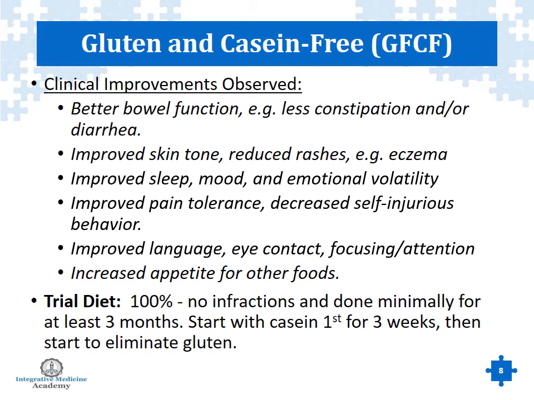Now, dairy is usually a little bit easier to recognize in food and labeling than sometimes gluten. So I recommend starting with the dairy removal first for about the first 2-3 weeks. And then at the same time, you're working at identifying gluten foods and moving into the gluten food aspect as well. There is nothing like trying the gluten casein-free diet to see if it works. I have had cases where even the tests were inconclusive, but the child still responded positively to the removal of gluten and dairy. So I think it's just a good overall thing to try.